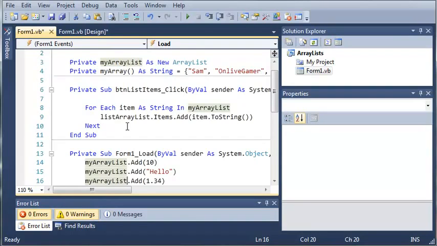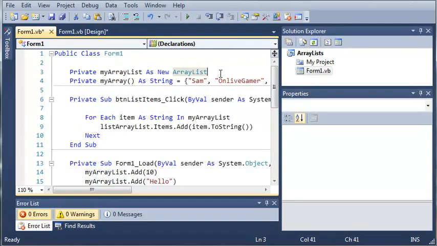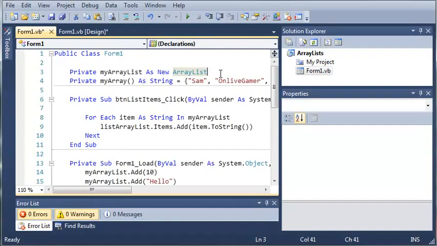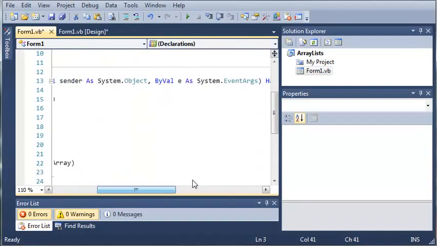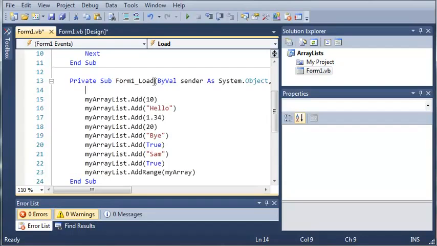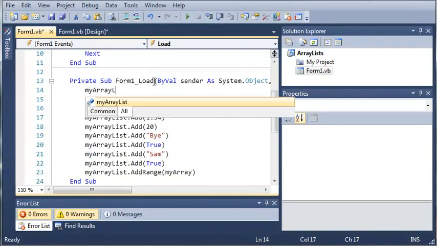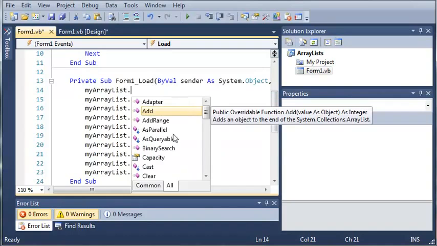Let's go ahead and set the capacity of our ArrayList. Let's do it under Form1 Load. So we'll come over here, and now what we're going to do is type myArrayList dot, and you can see here, as I've said before, there's a whole bunch of stuff.